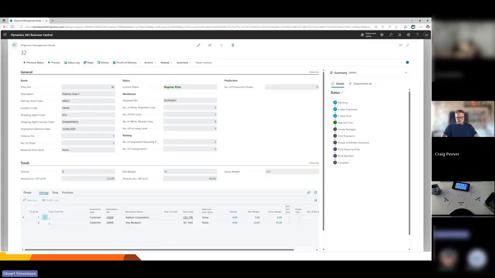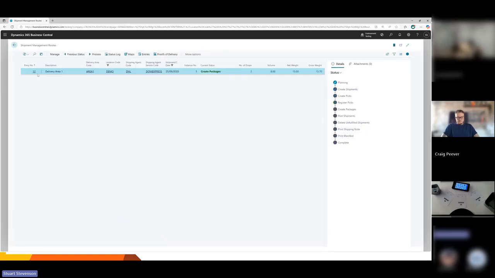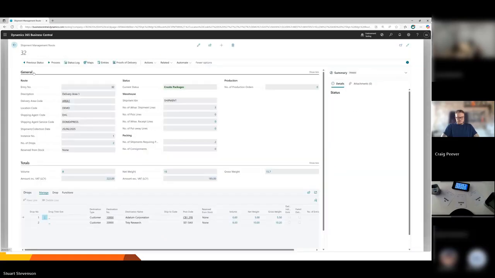And if we look back on our route at this point in time, so let me just come out and go back into it. What we'll see is our register picks state has actually been marked as done. Okay, so this is a really great demonstration of how the Clever apps are working seamlessly together, because I've not had to do anything on the route. It's come along, it's identified that those picks belong to a route, it's identified that they're complete, and it's actually said on the route we've done that process and we're ready for our next part of the process, which is to create our packages.